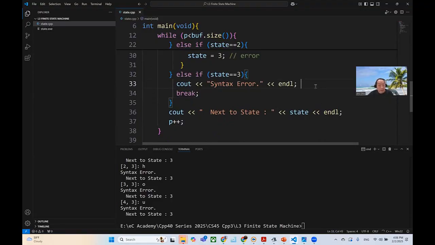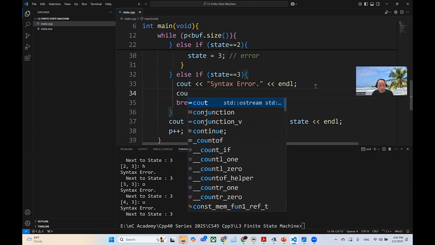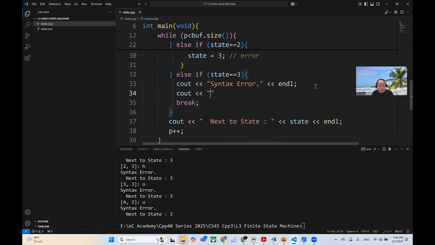Then right here you will see out: finite state machine terminated. You will say your finite state machine is being terminated.